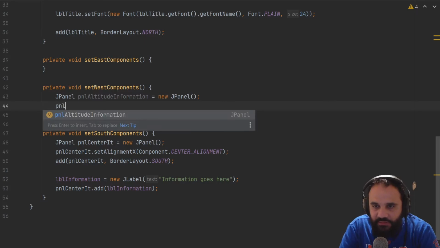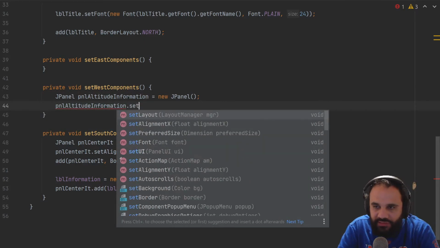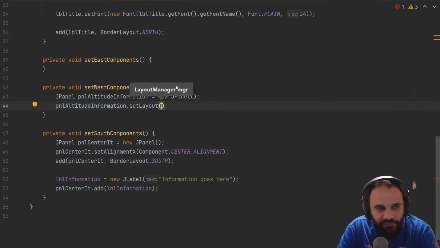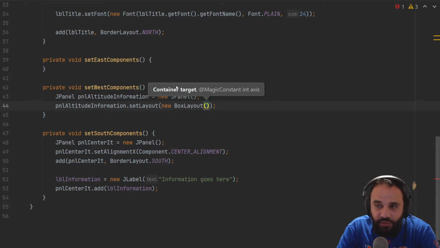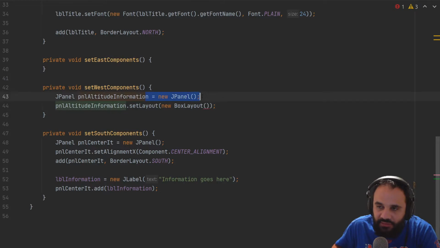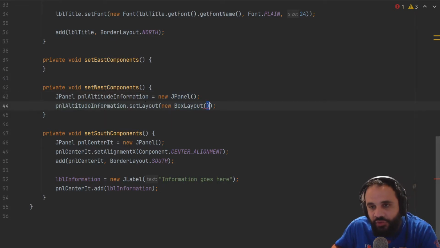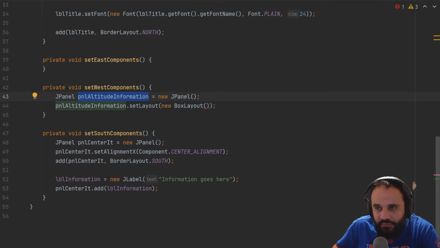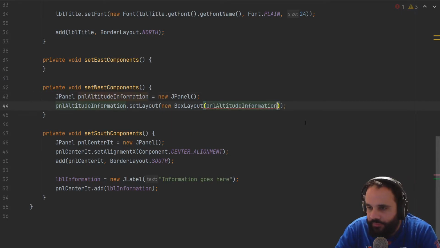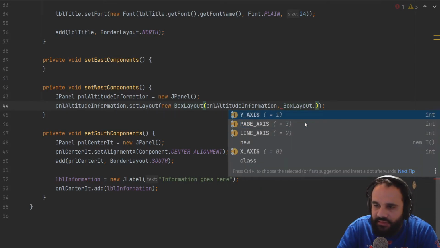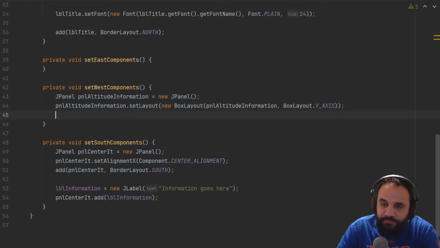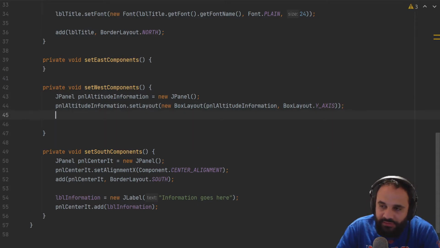So in this case, inside that panel, we're going to set the layout. So another manager to do this for us. And then in this case, we're going to use something called a BoxLayout. Now for the BoxLayout, we got to give the container. So this is one reason we can't directly do it here. We need to specify who's the container, and the container is itself. So we're going to say panel. And lastly, we're going to say which direction we want it to go. So BoxLayout dot, in this case, let's go Y_AXIS, and that should be fine.